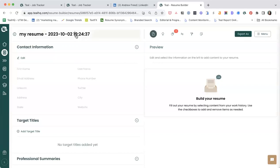So let's go ahead and start with creating, I'm just going to call this our base resume. And what we want to do here is use it as a hub for everything you've ever done, all of your wins, all of your achievements, all of your accomplishments. We are going to get all of the information in there first before we worry about whether or not this should be included on the resume that we're about to submit. Leah, do you want to maybe talk a little more about this and why this step is important?